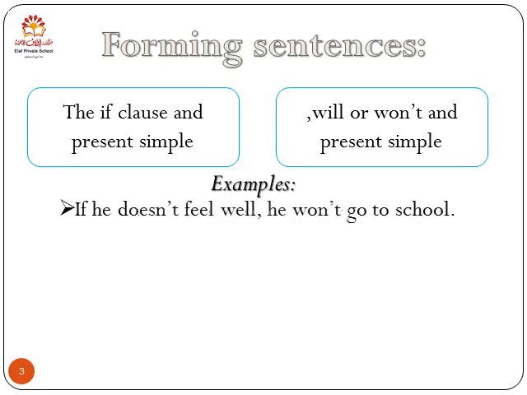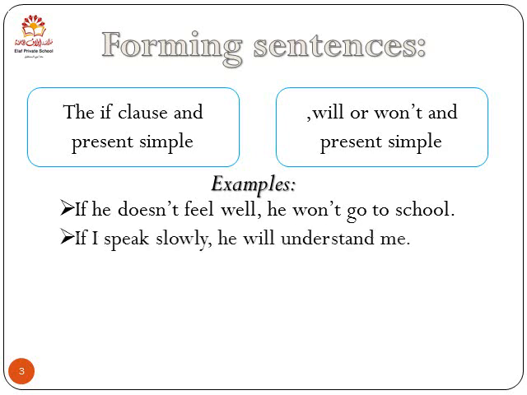Now, here I have an example. If he doesn't feel well, he won't go to school. Now, in the if sentence, he might feel well or he might not feel well. But if he doesn't feel well, then the result will be he won't go to school. So here it's possible that he might feel well or he might not feel well, correct?